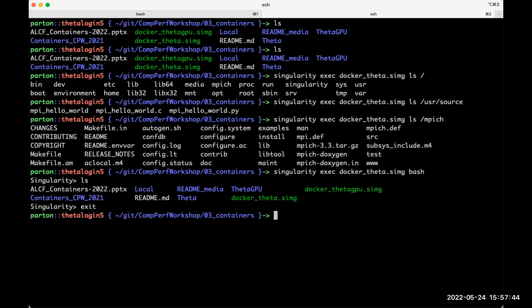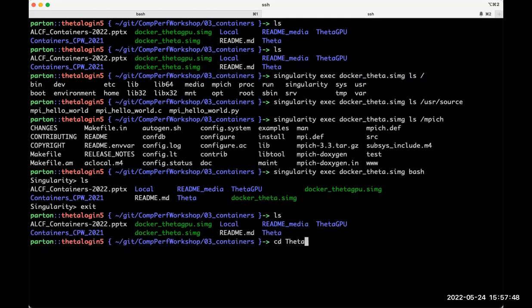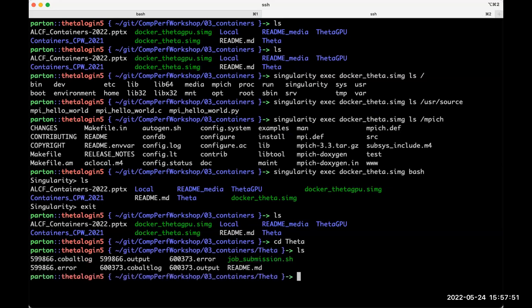And then from here, I can submit jobs. So I can go into the Theta directory. You can actually see some previous jobs that I've run. And I can run qsub. And actually, let me see, what are we using for the training?